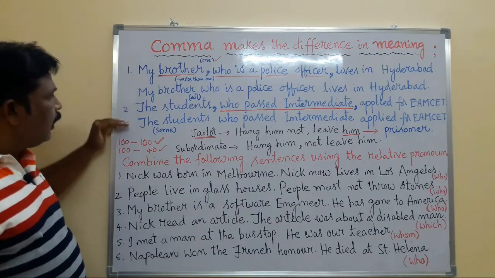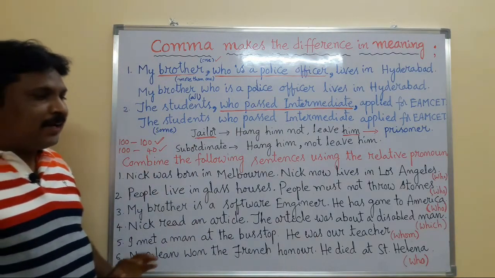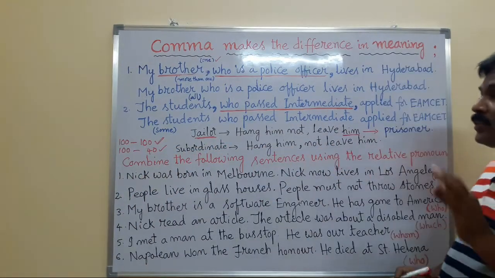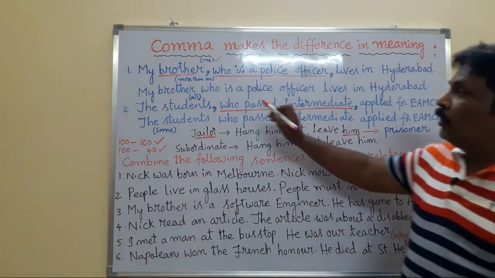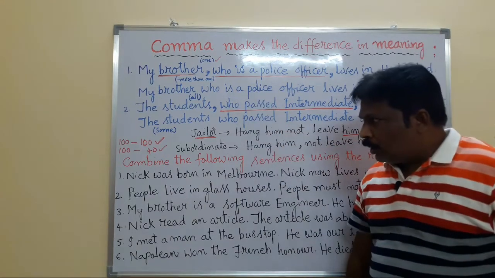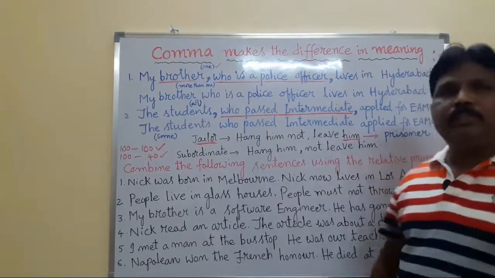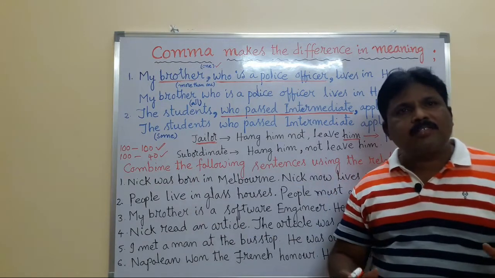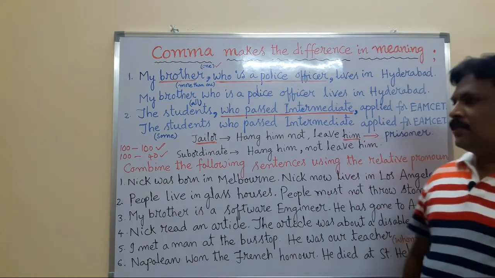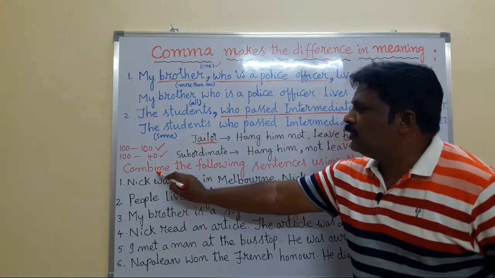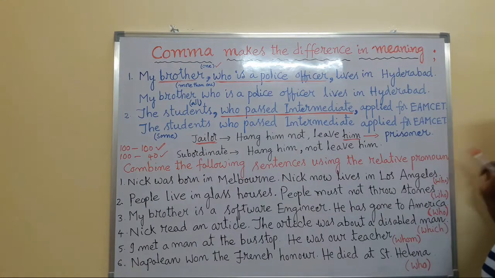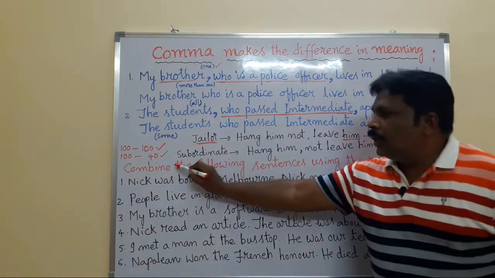So, this is the way how we can understand the difference between non-defining clause and defining clause when they are separated by commas. Now come to the examination point of view. For 10th class students, how is a question asked on relative clauses? So they give the question like this: combine the following sentences using the relative pronoun. This is the way they ask the question.